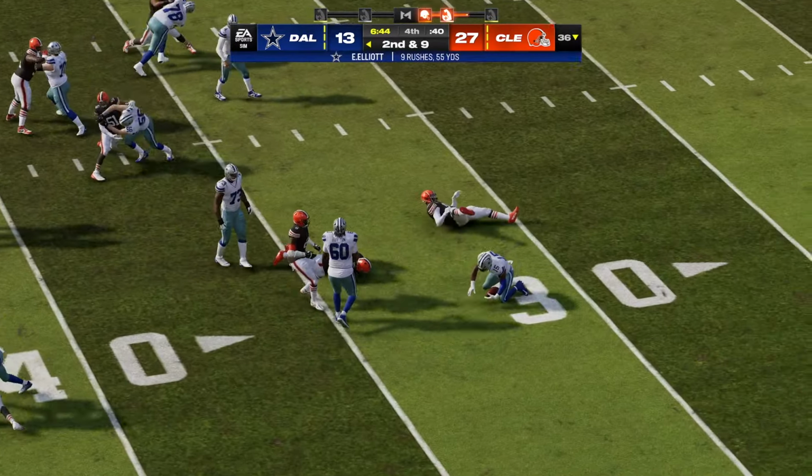And Chubb will try the middle here. And he'll take this one down to the 36. They're down here in the fourth, and that personal foul penalty's not going to help. No, in these types of situations, players will tell you that's extra intensity. From where we sit, it's actually frustration. Not a good play. Throwing on first down, but this one winds up to be incomplete. Not sure what happened there, but he just didn't get the right read on the coverage that time. Pass wasn't where it needed to be, and that'll send them back to the drawing board.